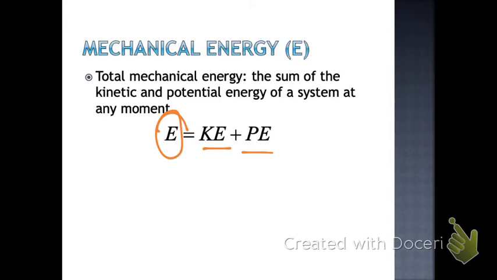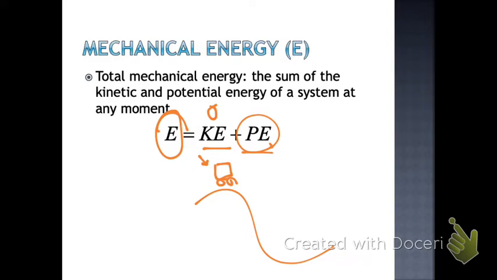So now if I was looking to find just the energy of an object at the highest point, let's say it's on a roller coaster, if I wanted the mechanical energy at this point, that means my kinetic energy would be 0. So essentially, I'm just solving for the potential energy of the object at that point, right? Because I'm at rest, so my mechanical energy would be equal to my potential energy. All right, so that's all it says.